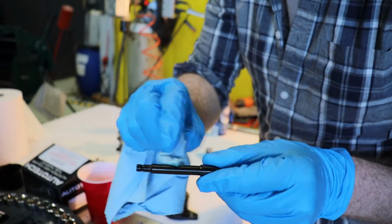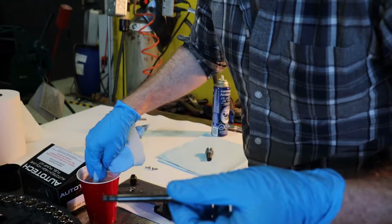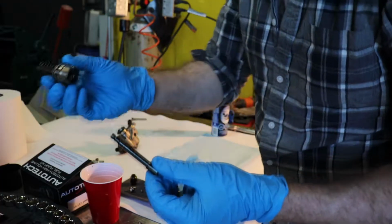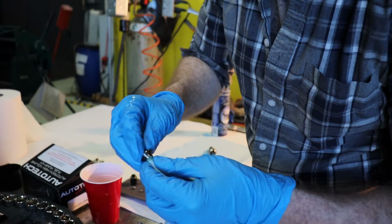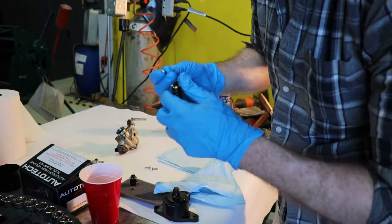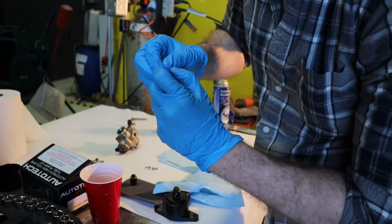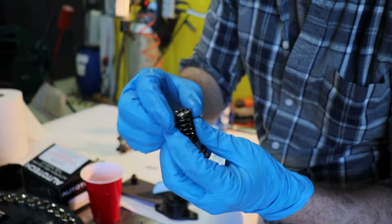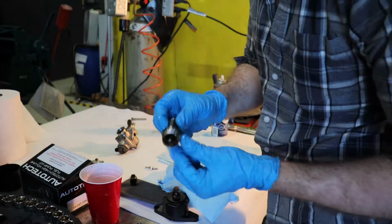So now I'm just putting some oil on the shaft of the piston, just so that it slides in easily without scoring the inside of the collar, because you don't want that. And then do the same thing with the retainer. Those both slide in like that. And then as you push the piston in, it locks in place. I just put some oil on the O-ring.